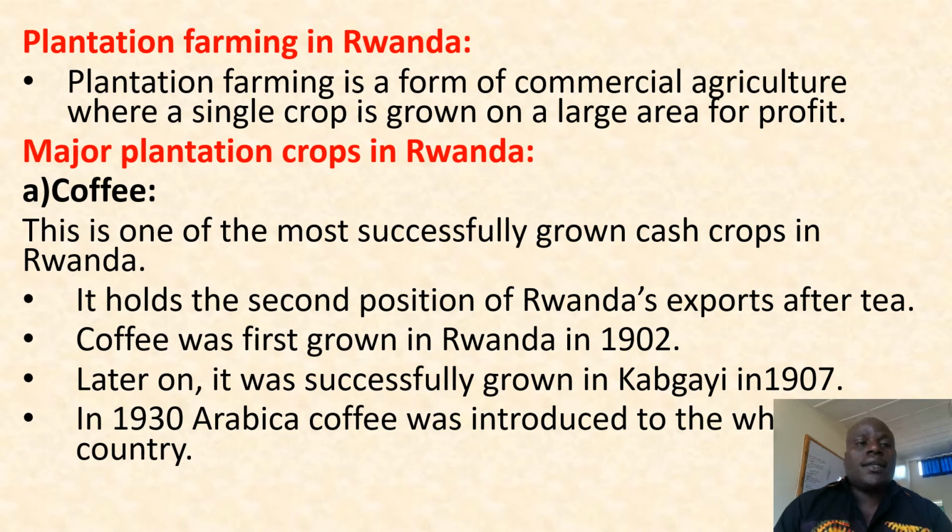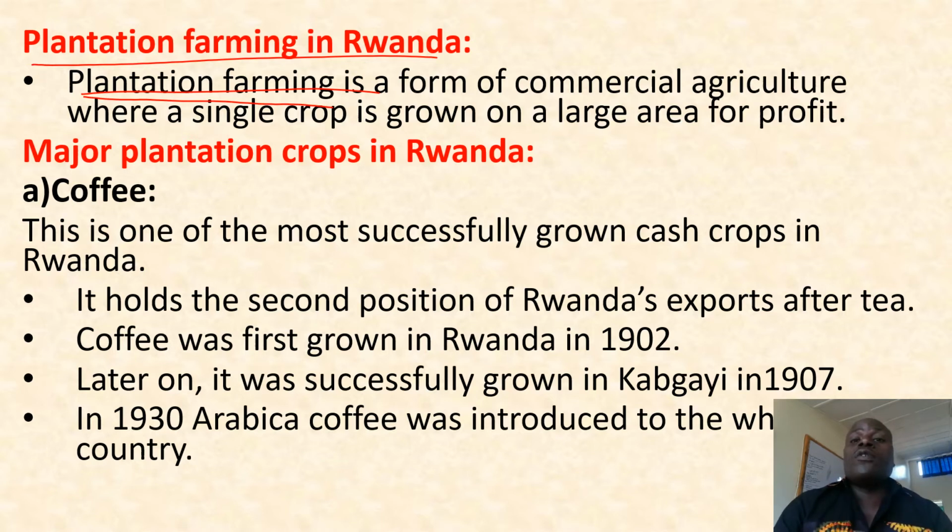Okay, class. From subsistence cultivation in Rwanda, let's move to plantation farming in Rwanda. Another student may call it extensive commercial farming in Rwanda. Here we need to define plantation farming. We also need to know major crops grown on plantations in Rwanda and definitely where these plantations are located. So let's define plantation farming.